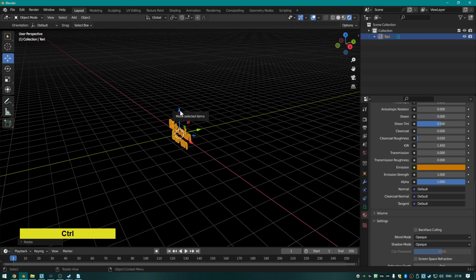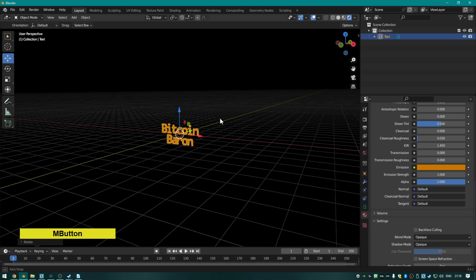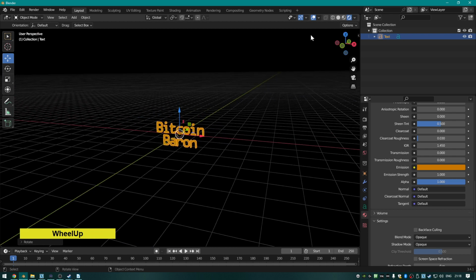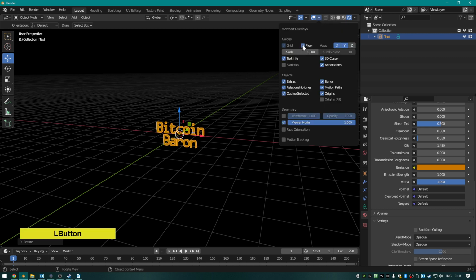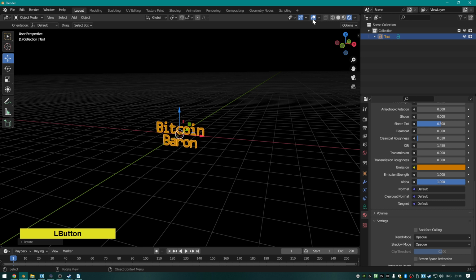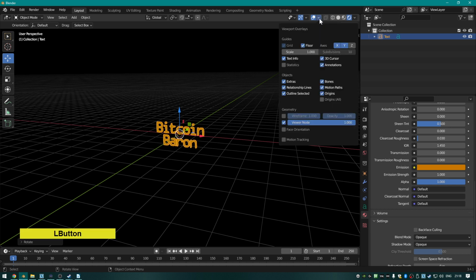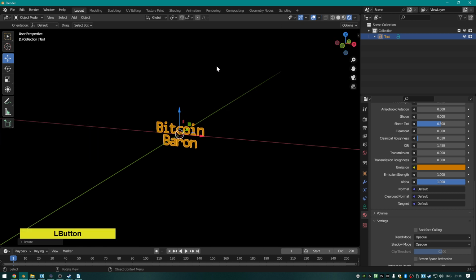Pretty cool. And I want to move it up because this grid is annoying. In fact, if you want to turn off this grey grid, because it can be useful, but it can be annoying, just go up here where it looks like a sphere with a little circle joined together. Overlays. If you hover over the little arrow, it's called overlays. Click on that and there is viewport overlays and you can turn off the floor and then it's gone. The scene's simpler. It's a bit easier to mess with, to understand.